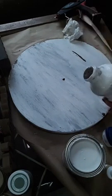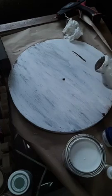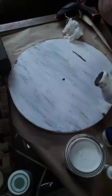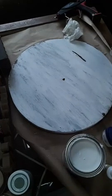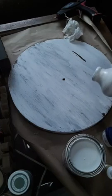Neil wanted me to keep this wood, and I was like, uh-uh. I don't like it wood. I mean, I do. It's pretty, don't get me wrong. But my table's wood, so I really didn't want it to be matchy-matchy with my table. But you'll still see some wood coming through, so I like that part of it.